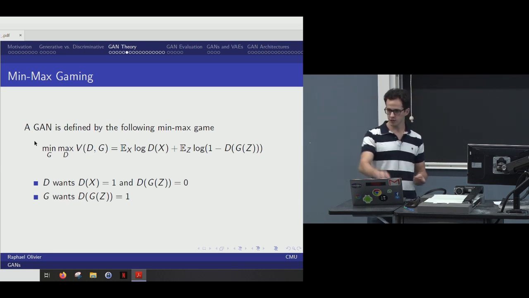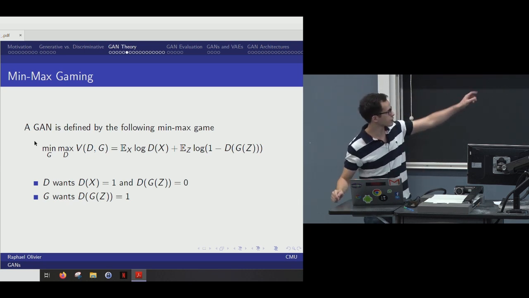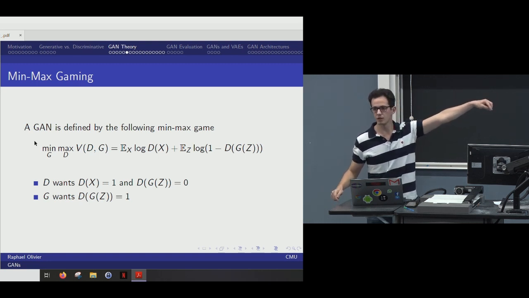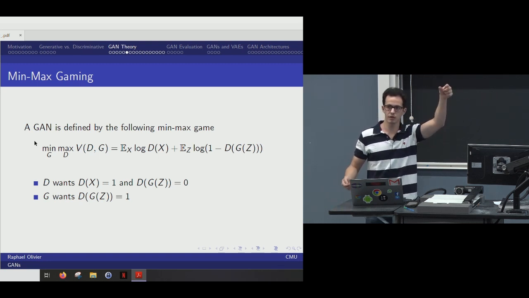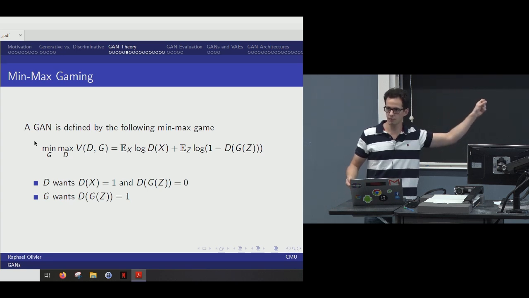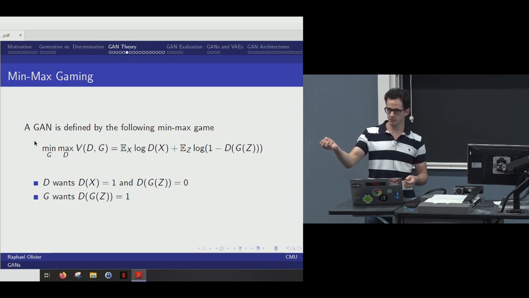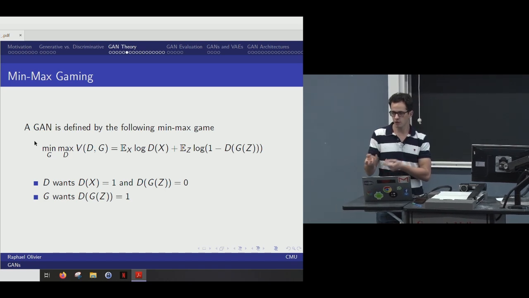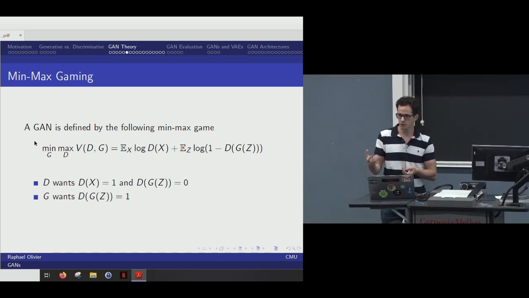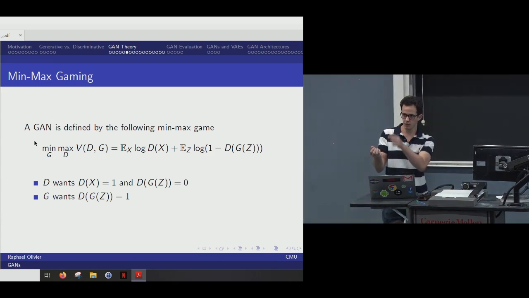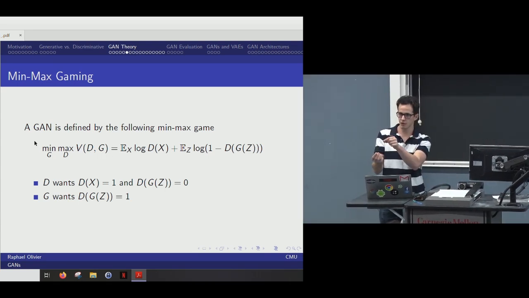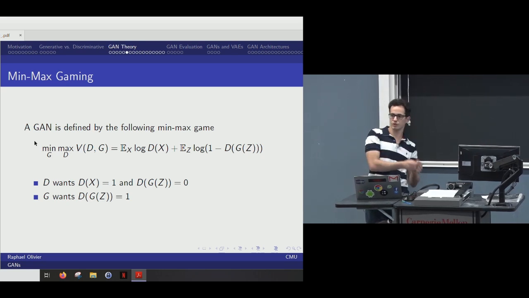You've got the same objective that's written there. So instead of the expectation, in practice it would be a mini batch or just one sample that you use to approximate the expectation. And you get a term, like a scalar, that the discriminator is trying to make big and the generator is trying to make small. So let's say every one iteration, you're going to do gradient ascent on that for the discriminator, and the other one, you're going to do gradient descent for the generator.